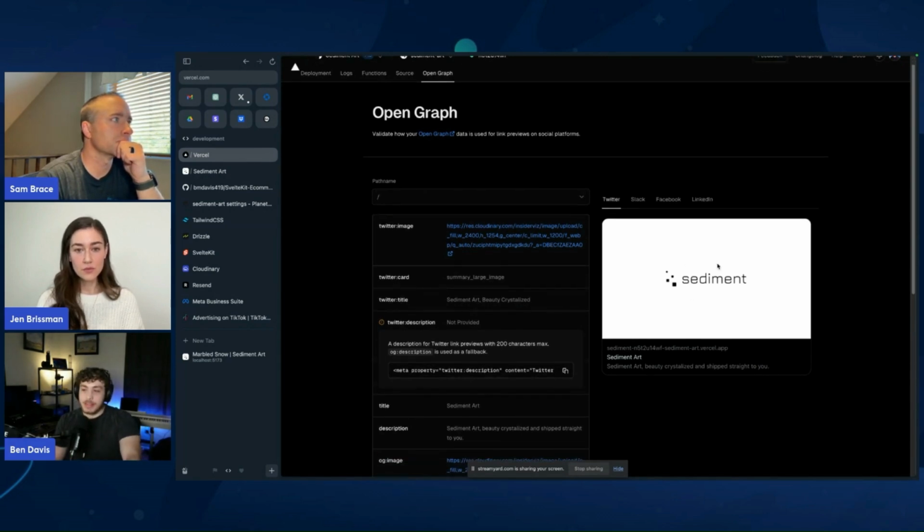So you can see we get this nice image, the nice description, and the nice Twitter title. All of that is coming from that Cloudinary OG Image component, which is such a huge help to get the SEO right for these pages. Oh, absolutely.